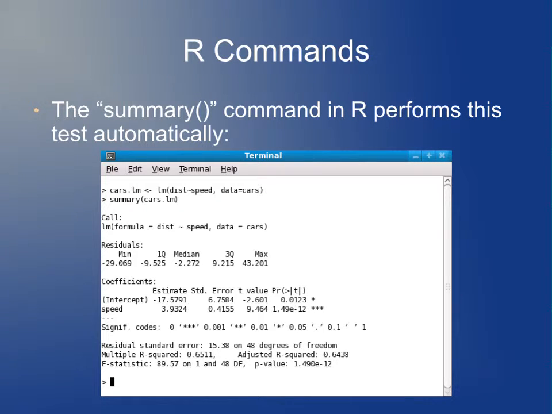It's the p-value for testing the null hypothesis that p1 is equal to 0. You can see in this case there's very strong evidence against that null hypothesis. I'll explain the differences between the p-value next to speed and the p-value next to F statistic in a future lecture. For the time being, when you're doing regression on only a single variable, those two p-values will always be the same, so you don't need to worry about it.